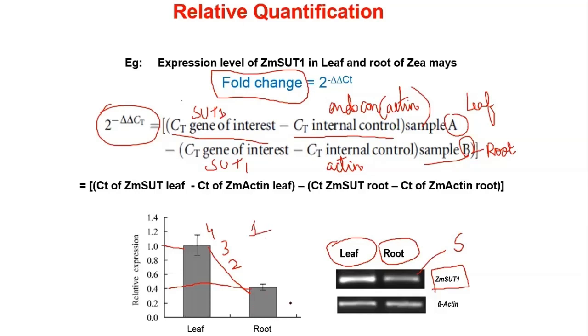This is how you will do your experiments to find out the relative expression of any gene in any given sample. You always have to remember that you have to include the endogenous control to normalize the RNA concentration, just to make sure that you have the same RNA concentration from the beginning in the 2 samples. Both the samples should have the same RNA concentration.